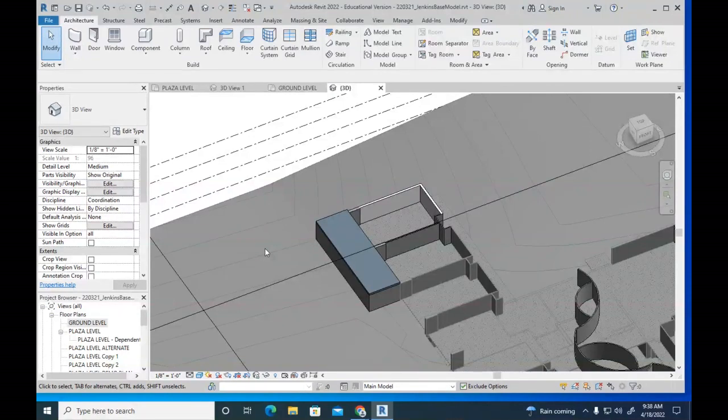Where is this one? Level up. Oh, these are ring bounding. This is ring bounding, ring bounding. That's very odd.